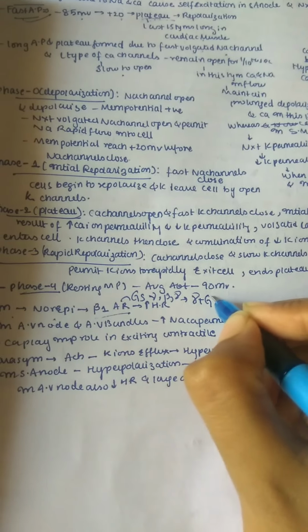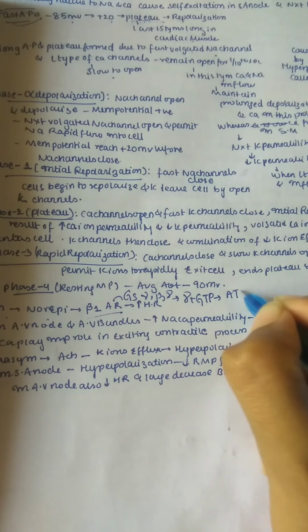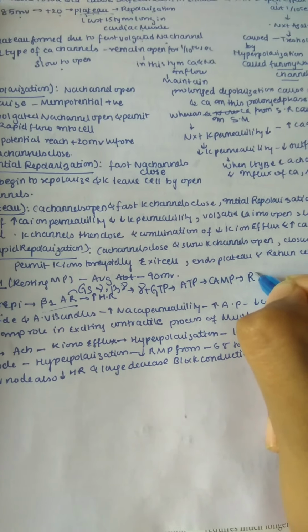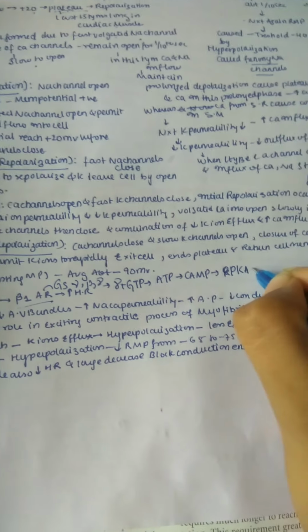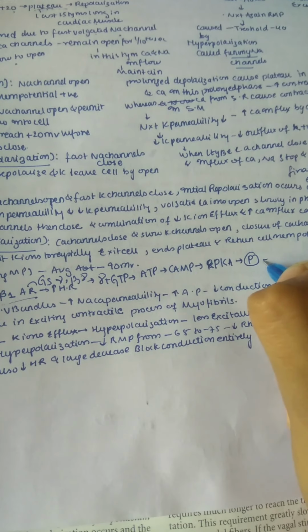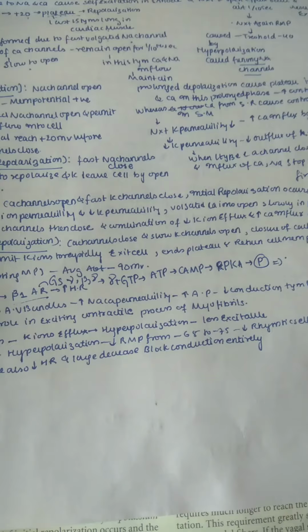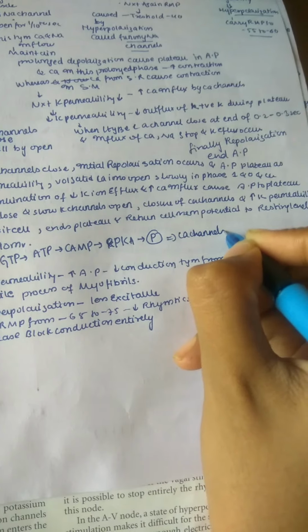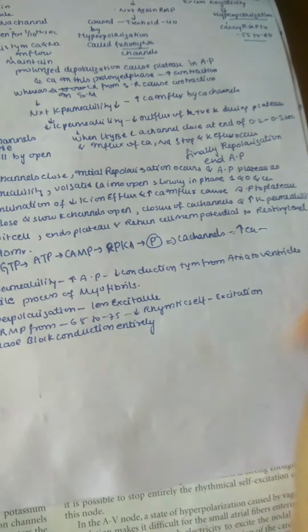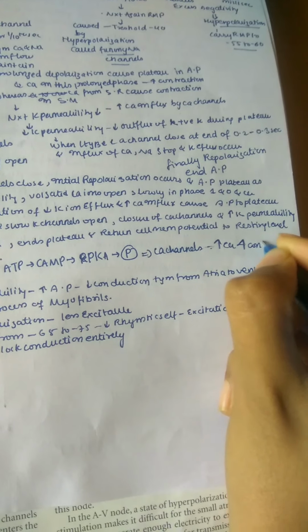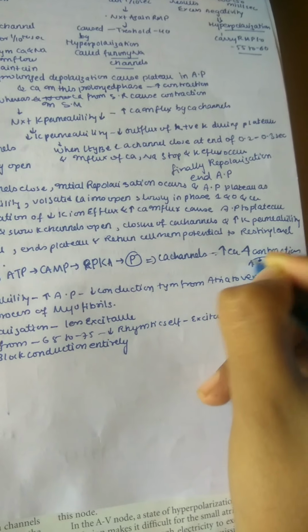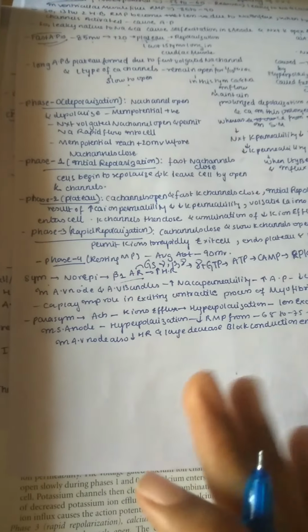Now alpha alone attaches to GTP, and now it converts our ATP into cyclic AMP. This cyclic AMP will produce protein kinase A. This protein kinase A will phosphorylate the calcium channels, and now the calcium influx takes place. So increase in calcium inside the cell means increase in contraction of muscle, or also we can say increase in heart rate. So this is how it works on our heart. That is the mechanism, I just simply reviewed it.